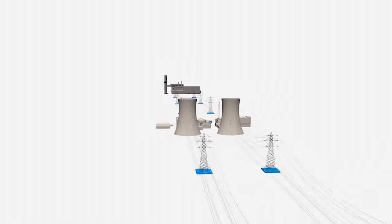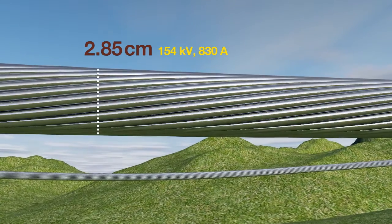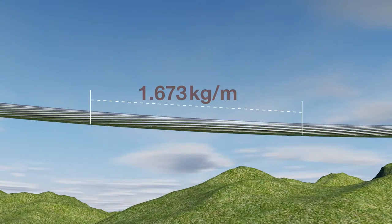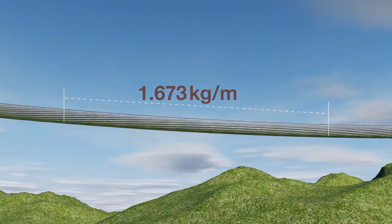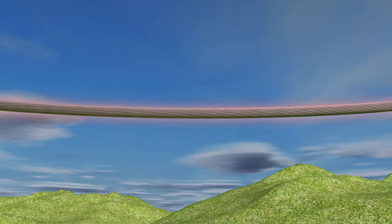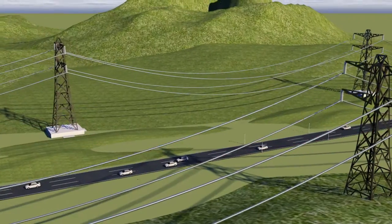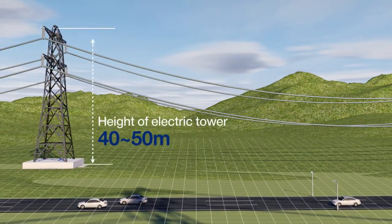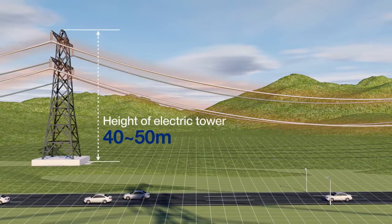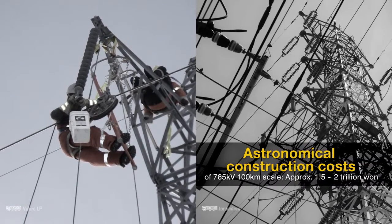Generally, the diameter of an overhead conductor that transmits 154 kilovolts at 830 amperes runs to 2.85 centimeters. The weight of the conductor reaching 1.673 kilograms per meter creates the characteristic sag shape of overhead transmission lines. Sag becomes worse due to heat generation as the amount of flowing current increases. The height of 154 kilovolt electric towers reaches up to 40 to 50 meters to keep extra-high voltage current from influencing the ground.